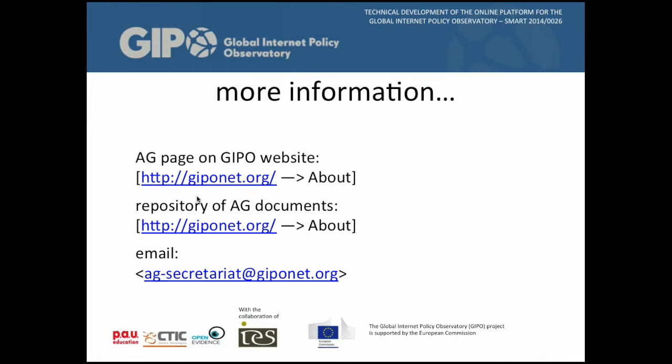Two things that have been quite recurrent also have been the discussion related to taxonomy, and the AG has been having a long discussion, which you've seen there's been discussion, also questions from the AG in this presentation. So that's one of the areas. And the other area where we're hoping that the AG will become more active is in expanding the source list. Right now, the GIPO tool runs on a closed source list, and we're hoping that the AG will be able to expand that list.